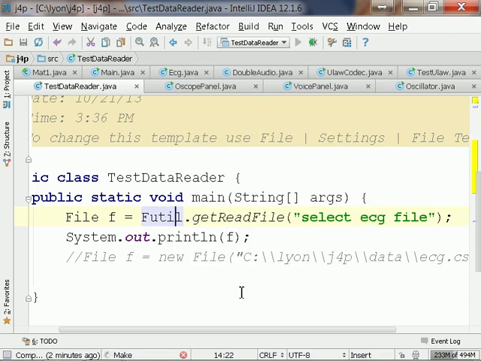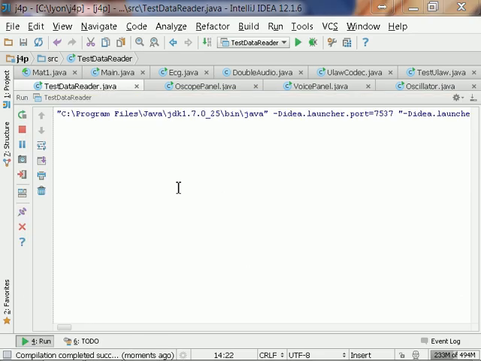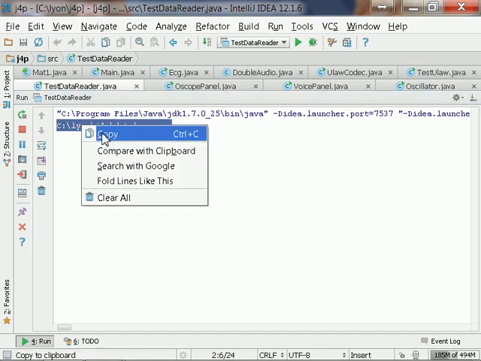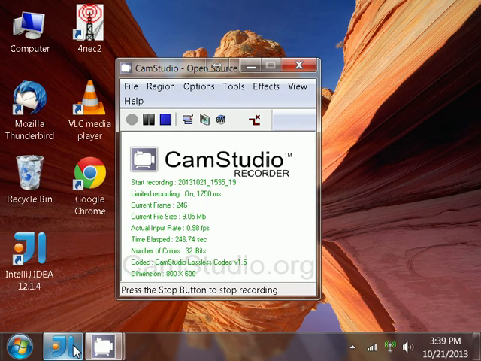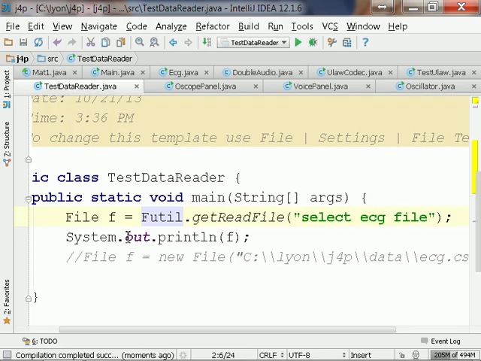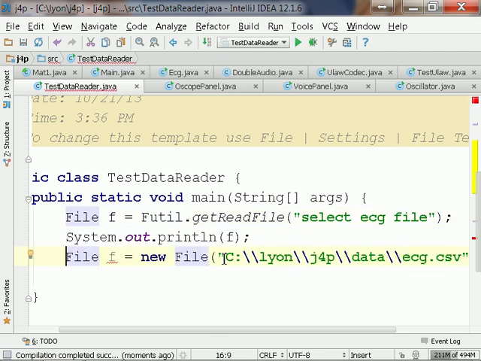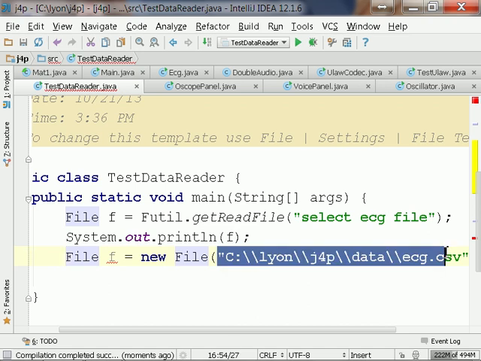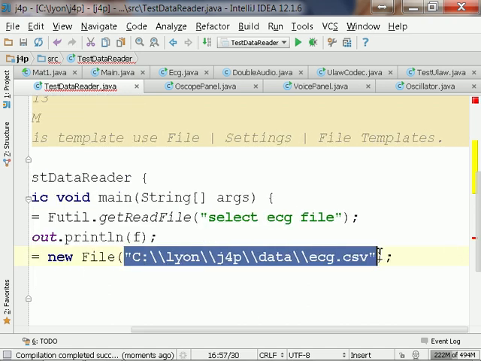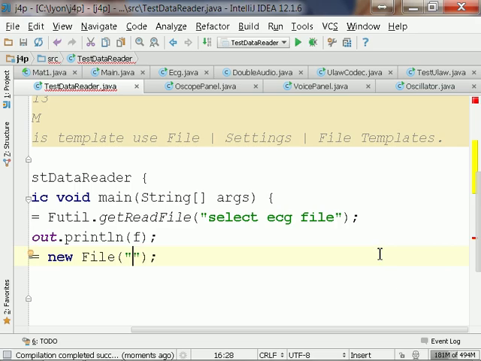So what I did was I hit run. I selected the file, I hit open, and then I printed out the file name. Then I copied the file, mouse right copy, and then I went into my little program, and I typed in File f equals new File, and then I put in double quotes, and then I put in paste, and the double backslashes were automatically inserted by the IDE.